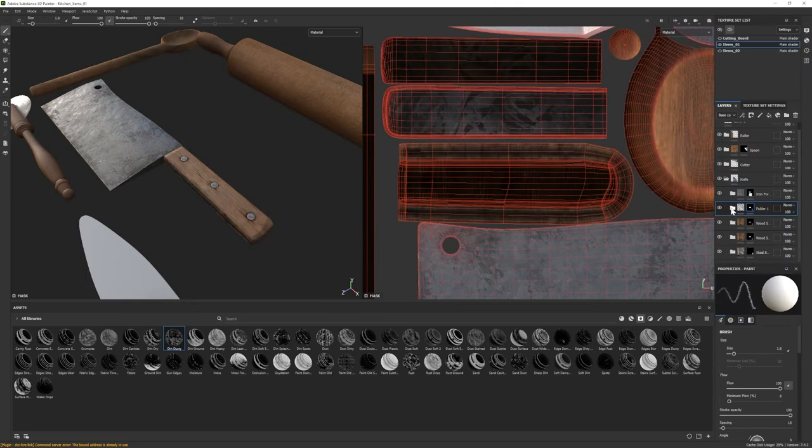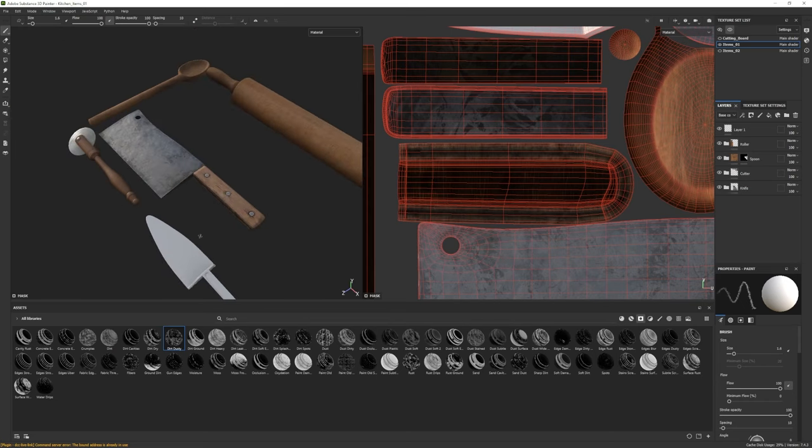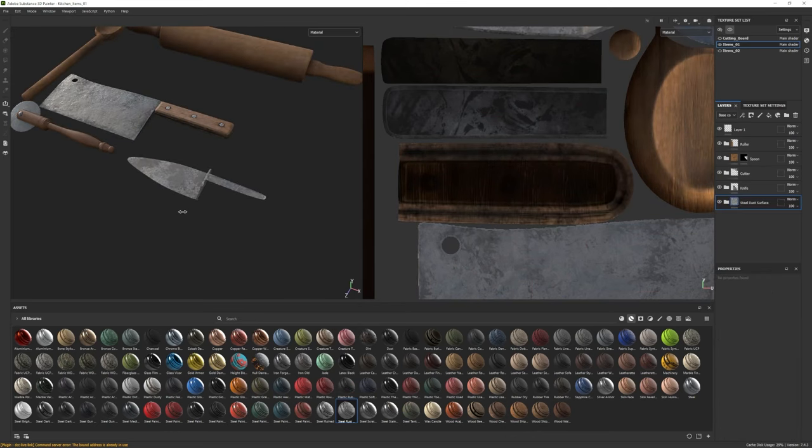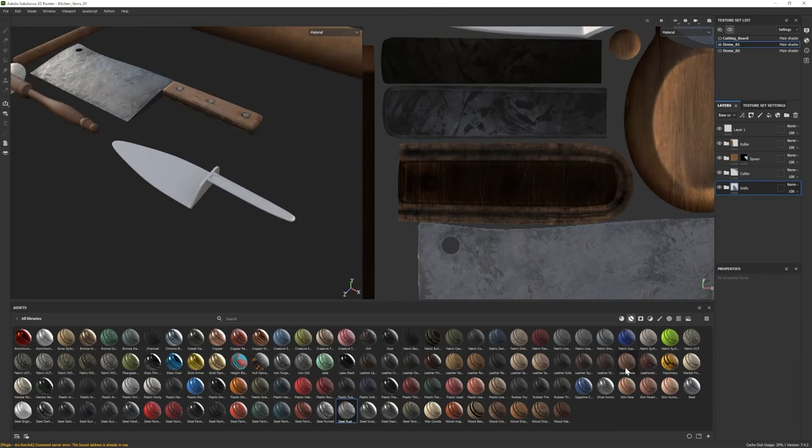All right, so our large knife is wrapped up, at least for now. We do come back and work on it a little bit more later. But next up was that pie server. Now this was pretty straightforward. The whole thing is this metal. So we're gonna go choose a smart material and we can apply it to the mesh.